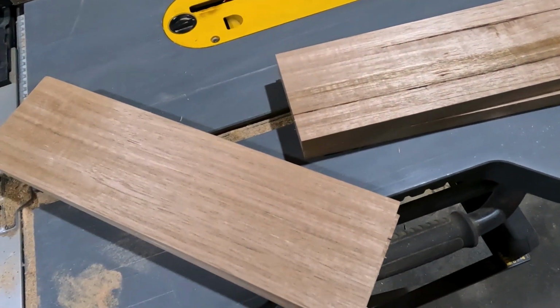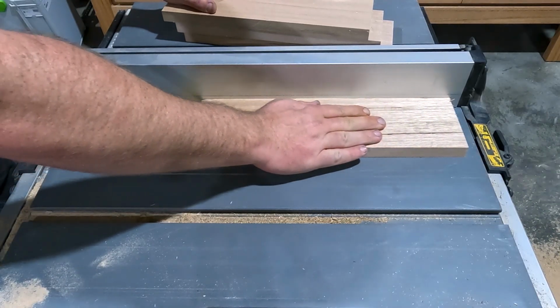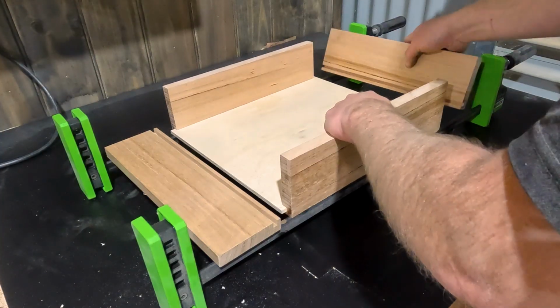Upon reviewing this video for the voiceover, I feel like all I've talked about is cutting and gluing. So here we go, some more cutting and gluing.